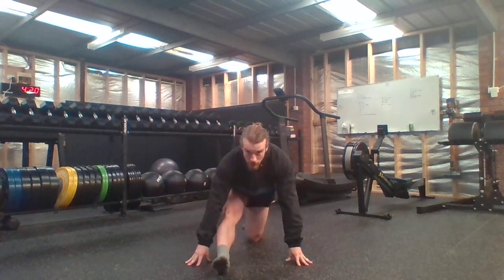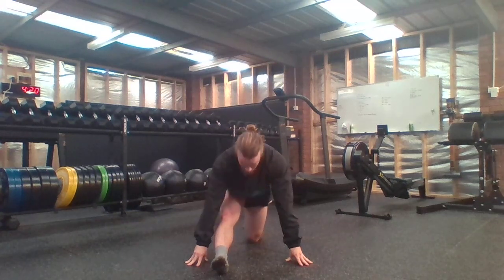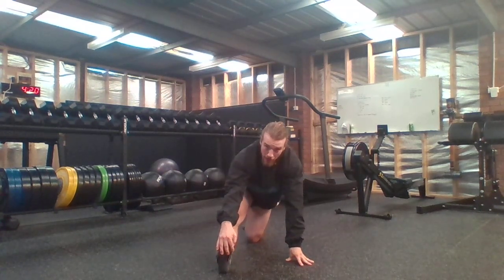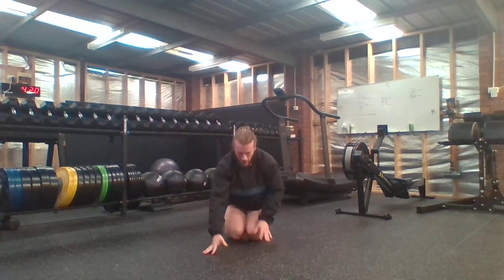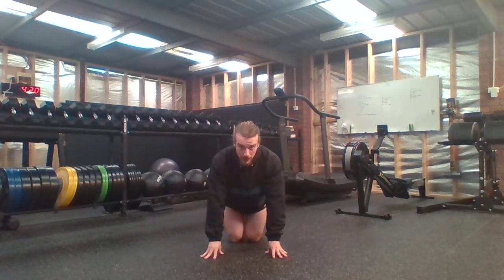Coming forward. Deep breath in. Stretching forward. Coming up. Stretching forward. Same thing. Grabbing my toes. Pulling them back. Coming back. Bring my legs in. And then what I might do from there is just to open my hips up again.